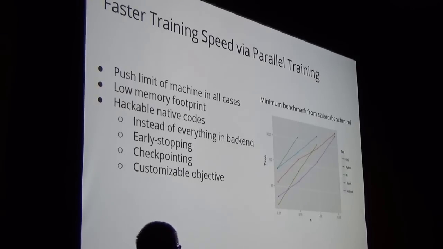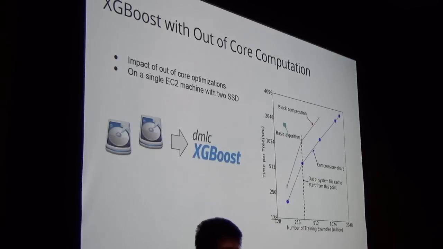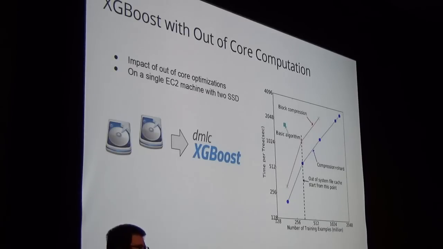How does it scale to larger data regimes? There are several key solutions in XGBoost that haven't yet been done in any of the existing solutions. For example, one thing that we do is out-of-core computing. It means that you don't need to store all your data in memory. Nowadays we already have very big memory, so you can likely train 10 million or 100 million data points on a single machine without a problem. What if you cannot? We provide a solution to store the data on your SSD or external memory storage.